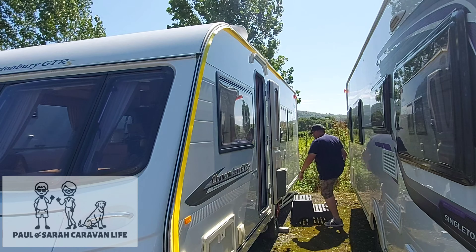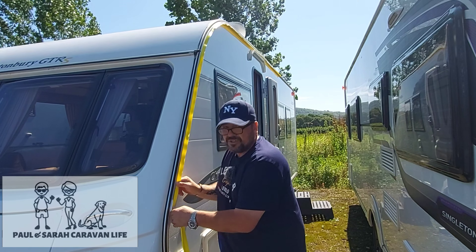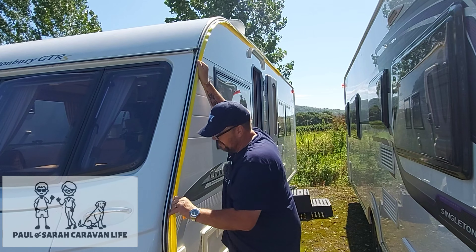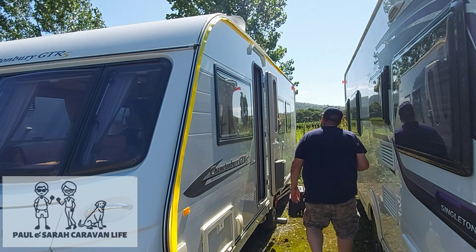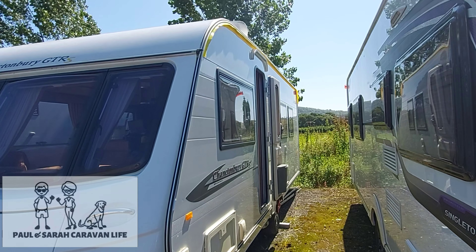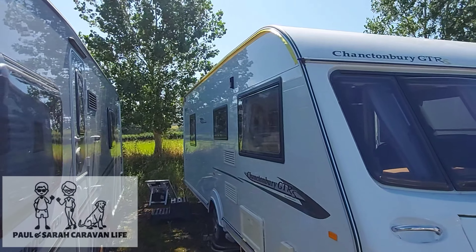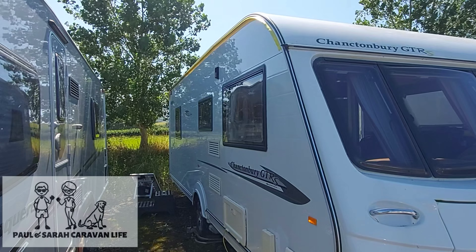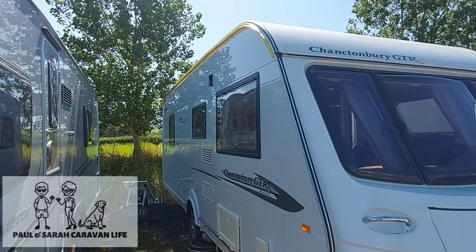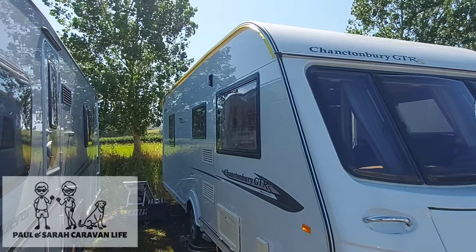Like I say, it probably would have been easier if Sarah had been here, but there we go — that's about it. This was eBay, £10.99, and I thought that was an absolute bargain. When you're on site you only have to take the one off and leave the other one on. And if you lose your caravan on site at least you can find it by the yellow strip on the side! So that is the awning rail protector fitted on this side and we'll go to the other side — and we've also fitted it on that side as well.